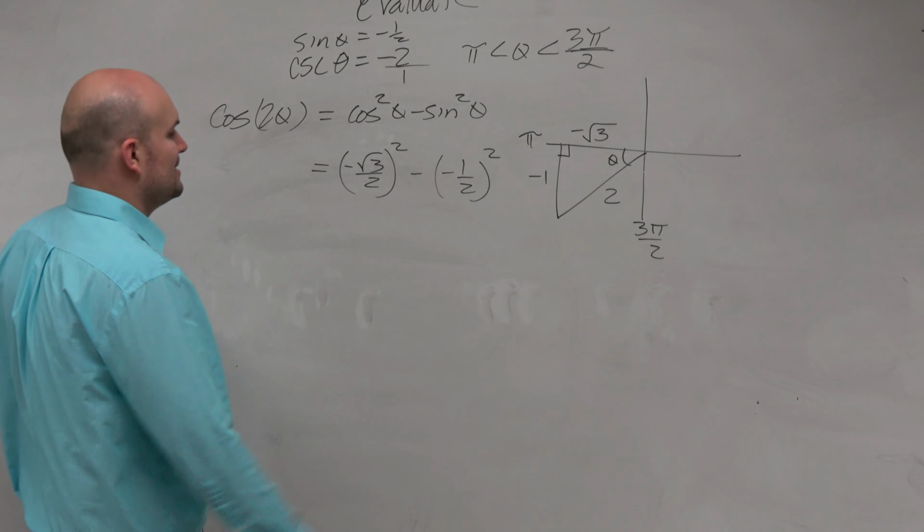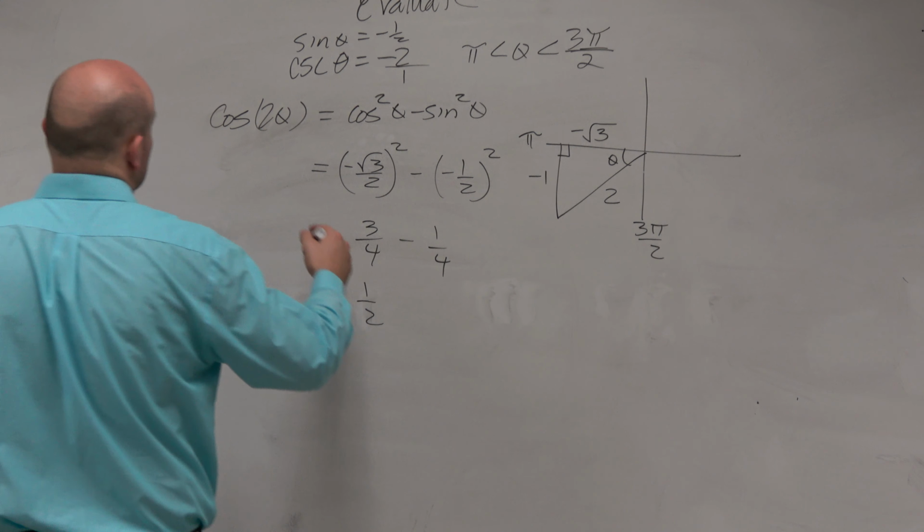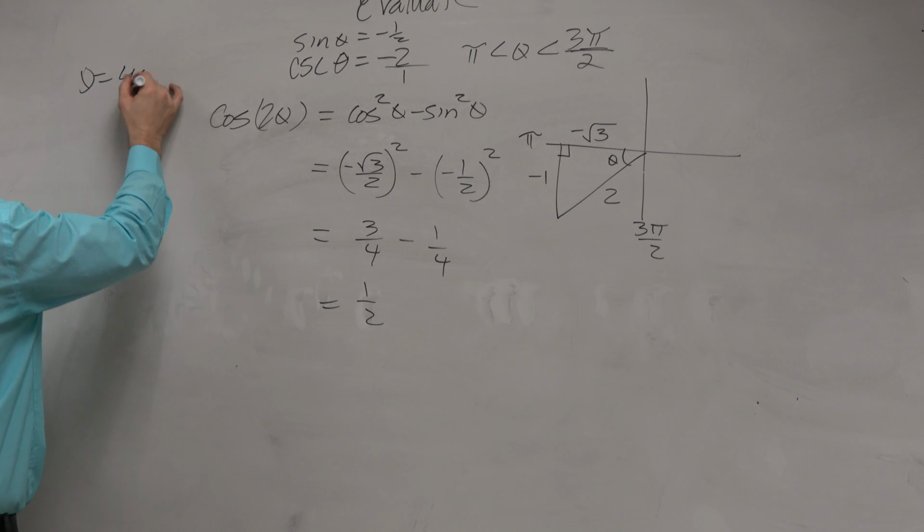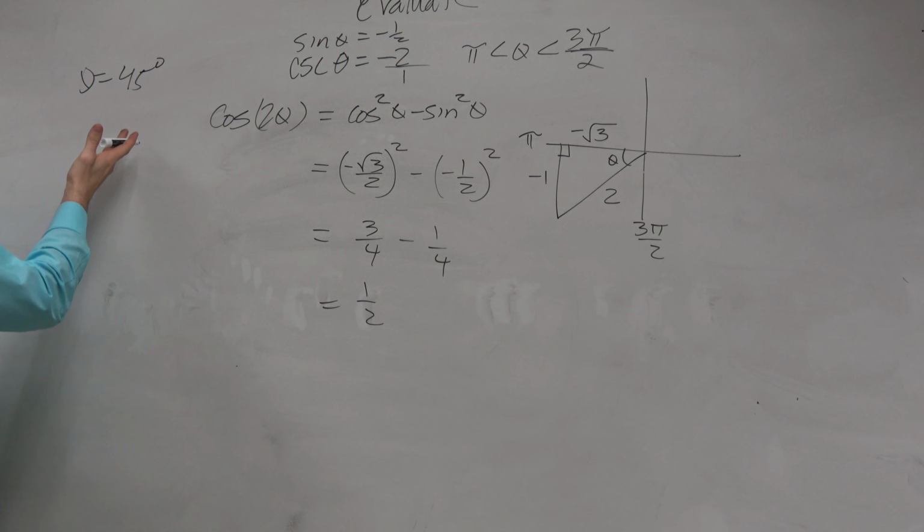Yes? Is there any specific situation where you cannot use the triangles to evaluate? Where you cannot? What do you mean? Like where you're not able to draw a diagram of a triangle and figure it out? You can always use triangles. OK, good. But why would you want to? If I tell you theta is 45 degrees, you don't want to create a triangle once you already know what the angle is.